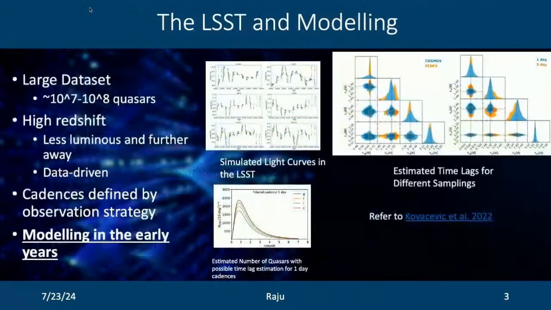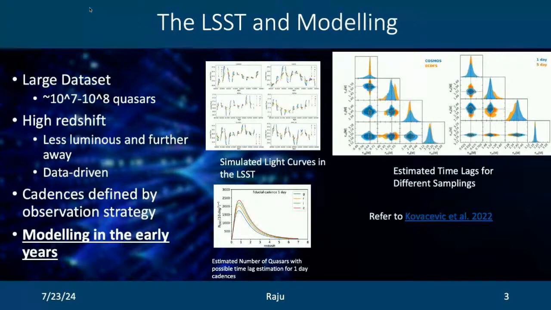And we are trying to develop a package that also works in a data-driven, non-parametric way without prior assumptions on the curves. Within the LSST in particular, there's going to be a large data set, so we want models that are flexible enough to adapt to large numbers of data points. And since we're going to have many new objects that we haven't seen before, we don't want to be biased by previous assumptions. The LSST will provide many observations with very short cadence periods, but will have large gaps in the data. So we'll want to train our models to understand how things work on short scales, but still be able to fill in the gaps.